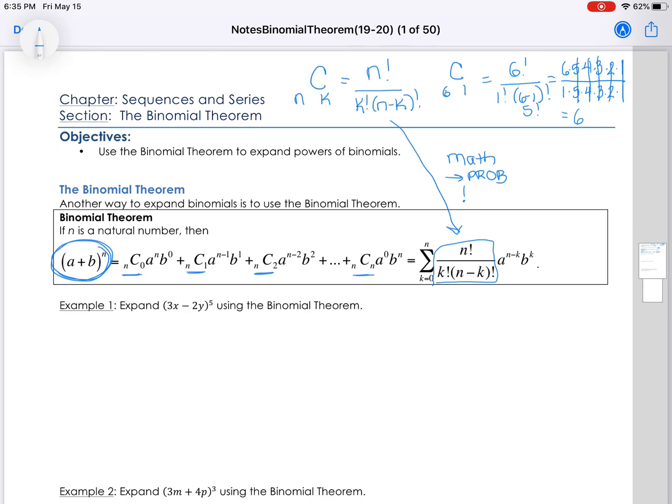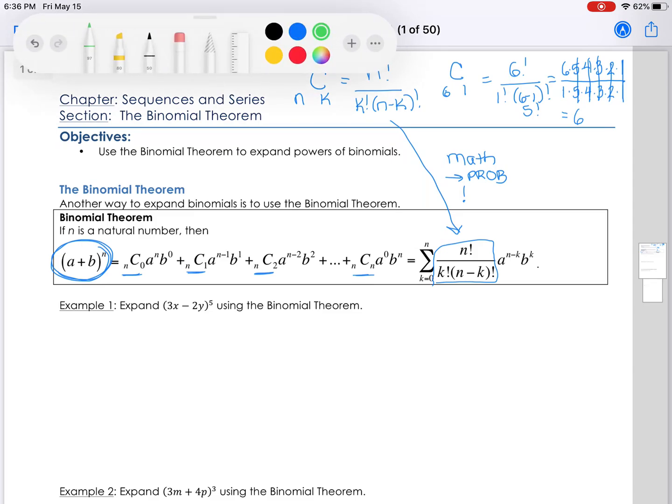Typically we would FOIL the thing out. The only thing is that in order to do that, you want to work with lower n values, such as 2, which would be ideal. But as soon as they get up to 5, 6, 7, it would take way too long to FOIL it and you would run out of time on an assessment. So you don't want to be FOILing these out. You want to make sure that you're practicing using the theorem itself.